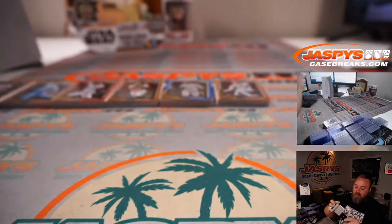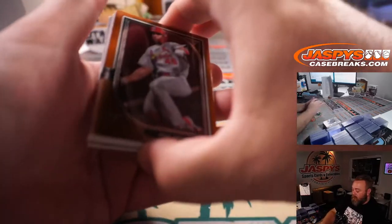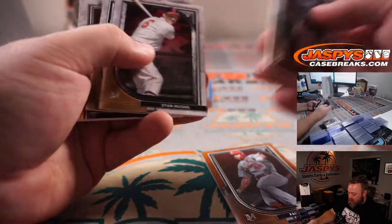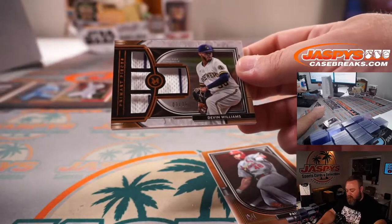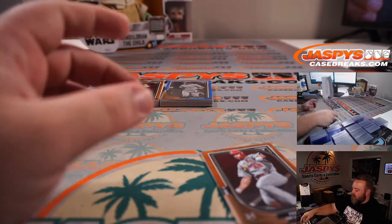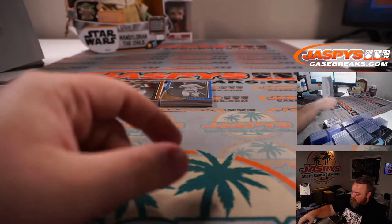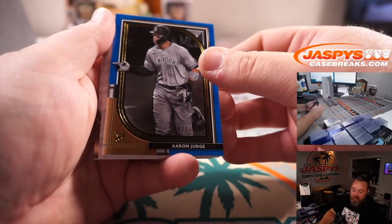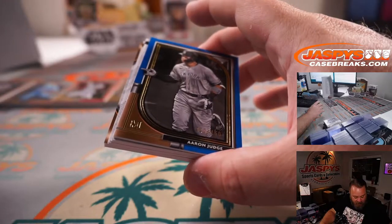So remember, guys, all the non-numbered cards from the Mariners, Yankees, and the Angels will all be randomized together in the random number block. Paul Goldschmidt for the Cardinals, Josh Exline, and Devin Williams, quad relic to 75 for the Brewers, and Chad Ozowski. Aaron Judge to 150, that is 29 out of 150, that's going to go to spot 9, and Rex, I believe. Yes, Rex, spot 9.